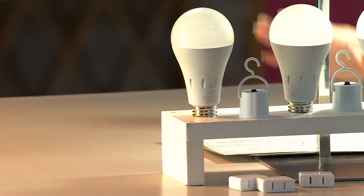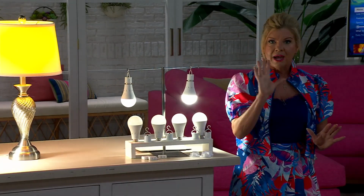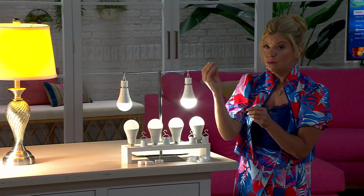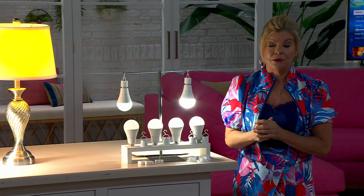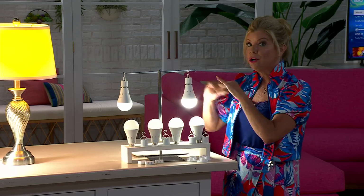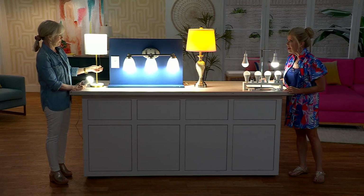Okay, $8 today, on sale, gets them home to you, and all you do when you get these home is go anywhere you have to replace your light bulbs, even the fancier lights, the vanity lights. They're universal. So your favorite lamps in your bathroom, in your living room, anywhere, you replace them with these. And then, God forbid, if there's a power outage, guess what? If the light's already on, they're going to automatically light up for you up to 6 hours. If it's not on, you just switch the switch or turn the knob, and you're going to instantly have light.